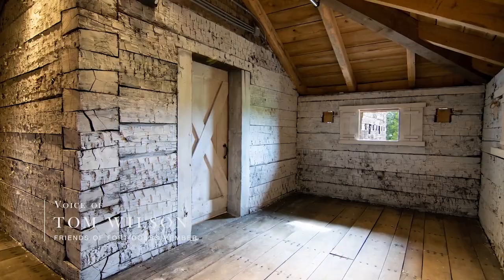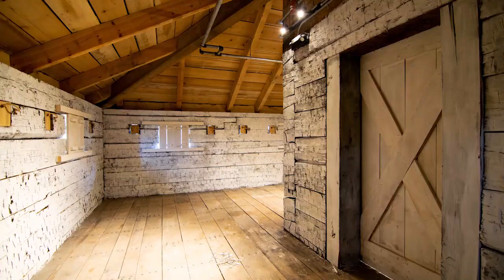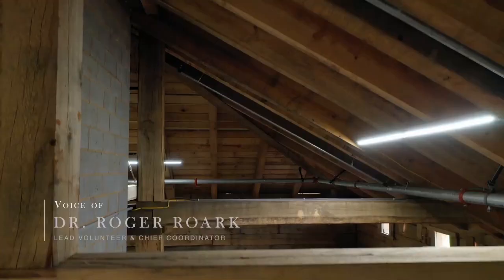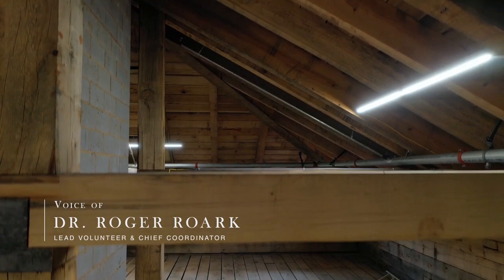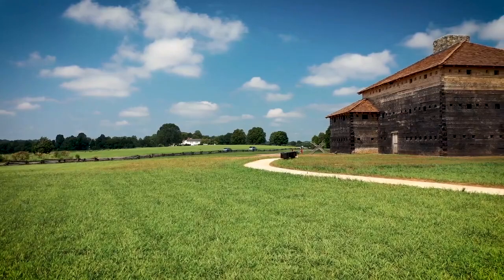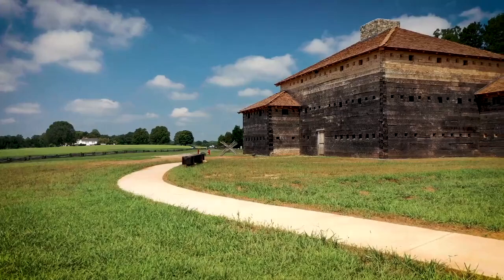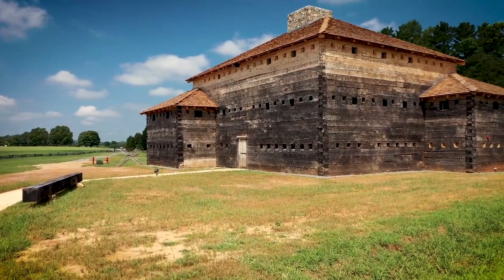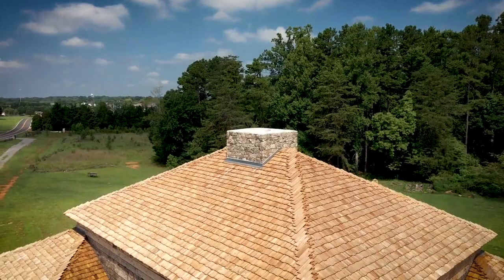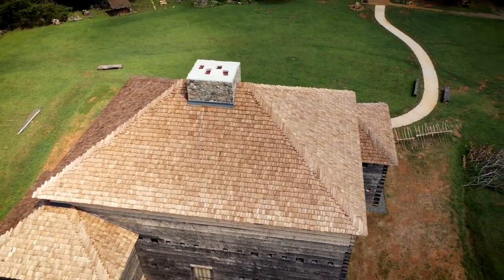When we started the fort, I was very skeptical about whether it would ever get finished in my lifetime. To complete it as quickly as it was done is amazing in all respects. I think the fort is going to be an enormous asset for the community. When you look at the timeline for Fort Dobbs and realize that 263 years after it was built initially, the site had been barren for 250 years — and then to actually participate in it and see the fort rise and have this commanding presence in the bend of Fourth Creek as people had envisioned and dreamed of for the last hundred years — you have to consider yourself very lucky to have been a part of it.